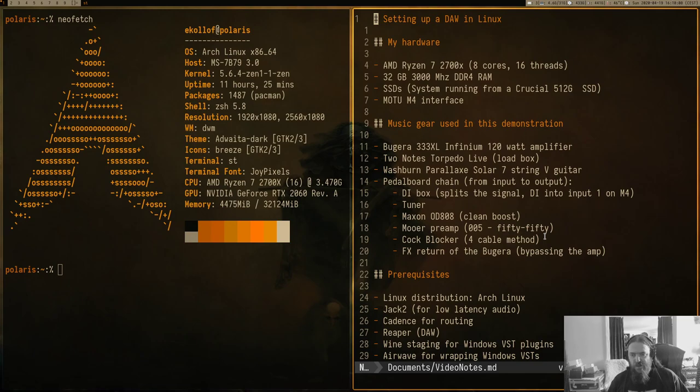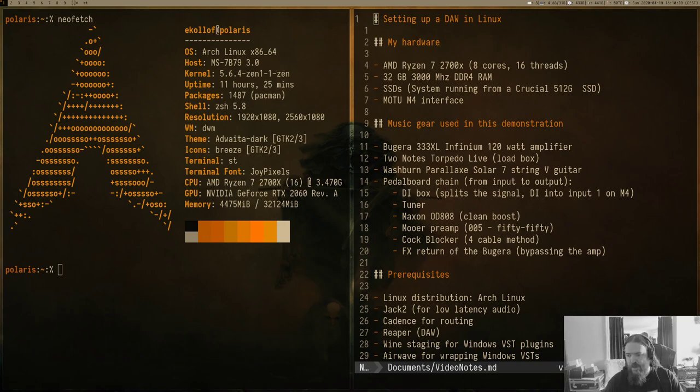Besides that, there's also some music gear. I've listed it on the screen. I've got a Bugera 333XL, which is basically a JSX clone. A Tones Torpedo Live, which is the load box, which goes into my interface. And there's my Washburn Solar here, which you will probably also see. And then there's also a pedal board with some effects on it.